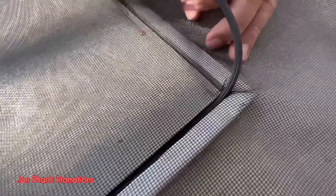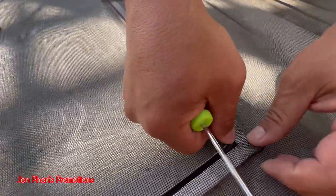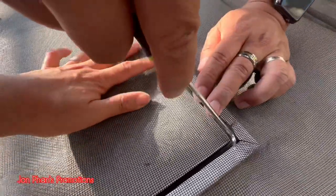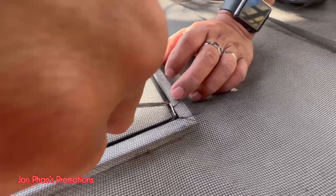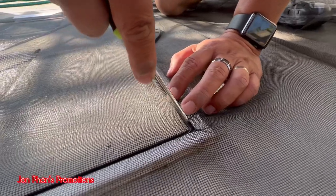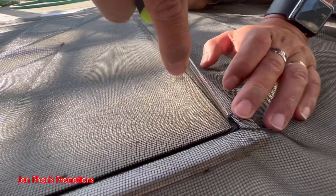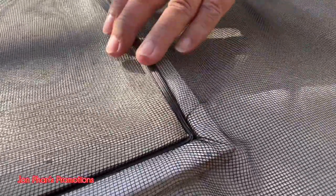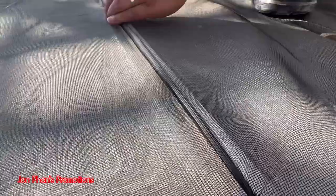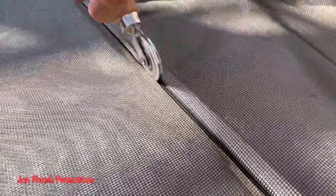So right now we're at the curve. We're just gonna push it down. Get it rolling, get it all the way down. Okay, it's in. Once it's in, line it up, make it look straight, and then push it. There we go, into the groove.